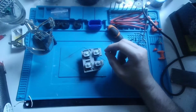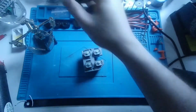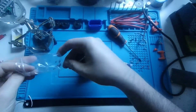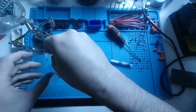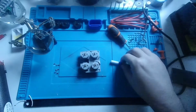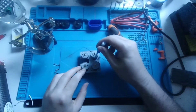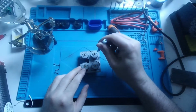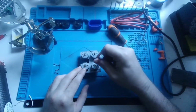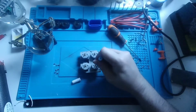What we're going to do first of all is I'm going to dig out my Loctite, and we're going to use these tiny little motor screws just to screw these into place. These all come with the Cat 5 cage, which is super awesome, I feel. Just means that you know that your motors aren't going to go anywhere, your screws aren't going to go anywhere.